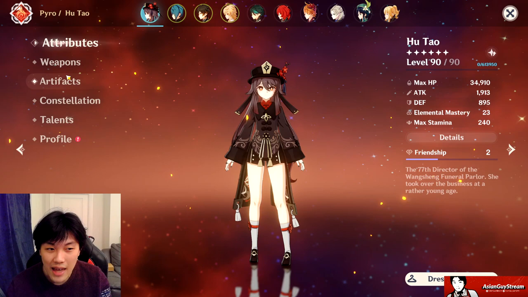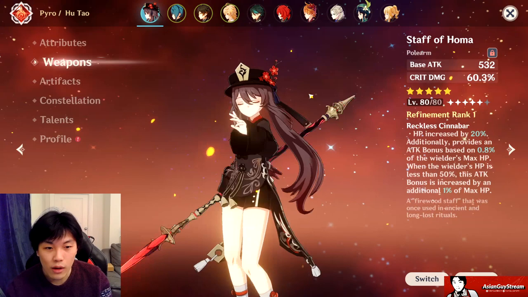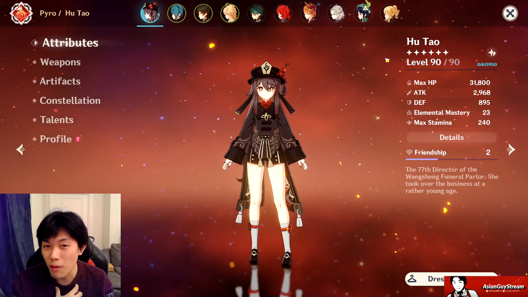If we do the elemental skill, for example, Hu Tao now goes up to 3,680 attack with her elemental skill because her HP gets converted into attack power. And then we switch over to the Prototype Starglitter. 2,968. She just lost a huge, huge chunk of attack damage there, meaning a lot of her damage has just dropped there. So again, Staff of Homer is something you really do want to have on her, which is unfortunate.